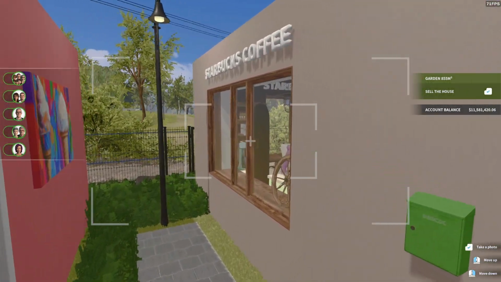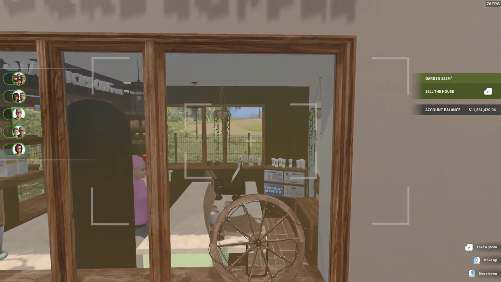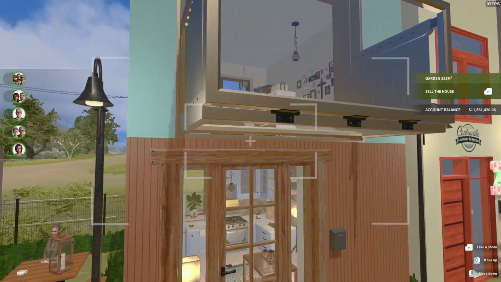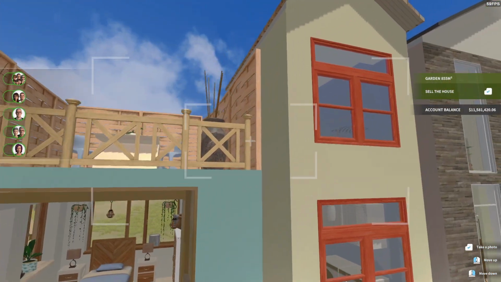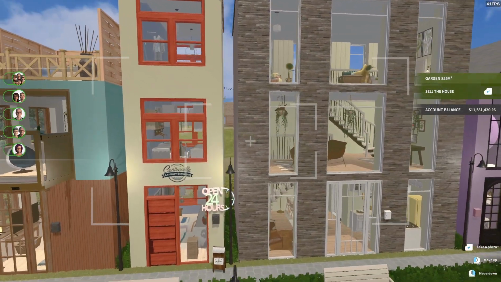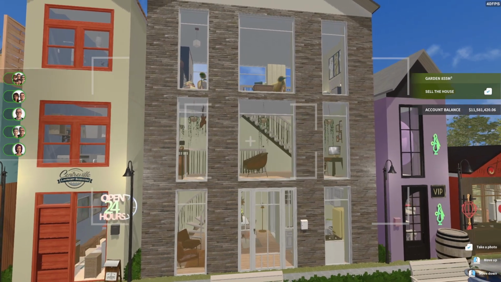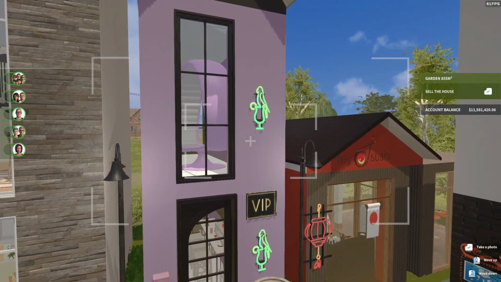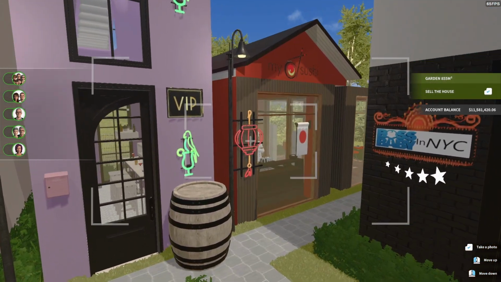For today's video, I built a small town. I got this idea just because the train was here, so I wanted to build a little city around that. After making this video, I actually discovered a massive plot of land that I could have built this on, and it would have been a lot cooler. But I'll give you guys a little walkthrough, and I hope you enjoy the video.